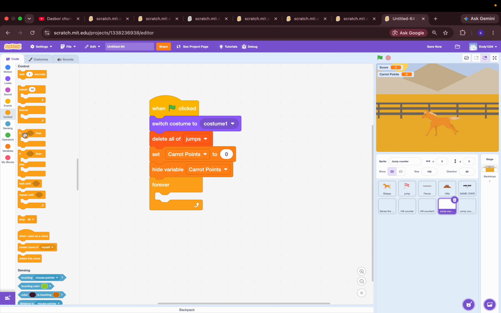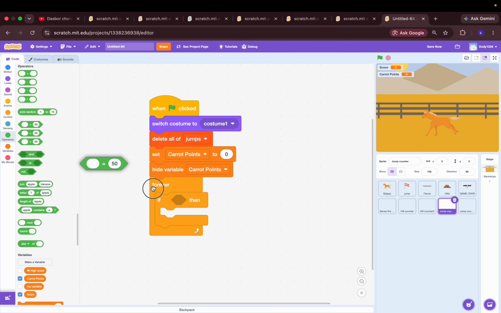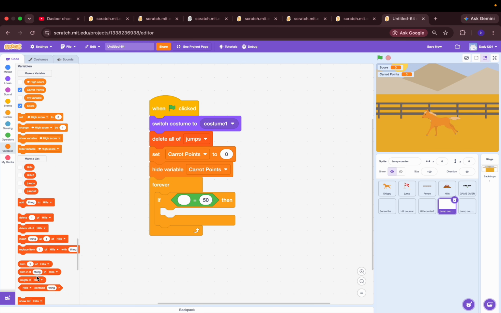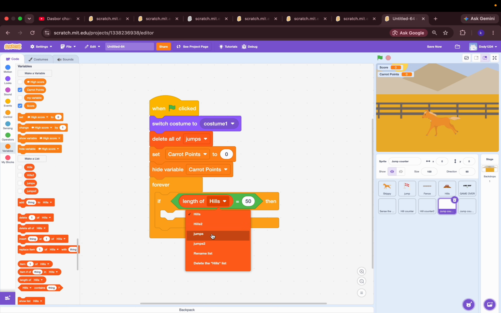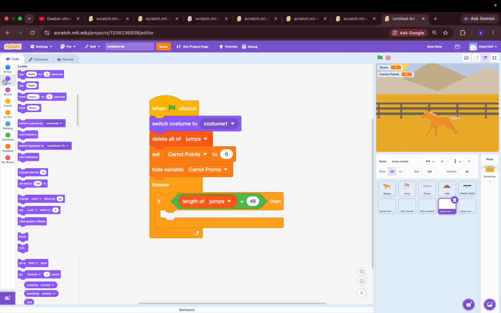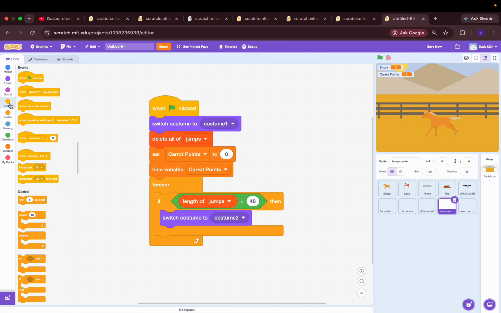Next, we enter a forever loop that constantly monitors the game state. It's looking for one specific condition. If the length of our jumps list reaches exactly 48 items, a special sequence triggers. Once that list hits 48, the sprite switches over to Costume 2 and pauses there for 2 seconds.